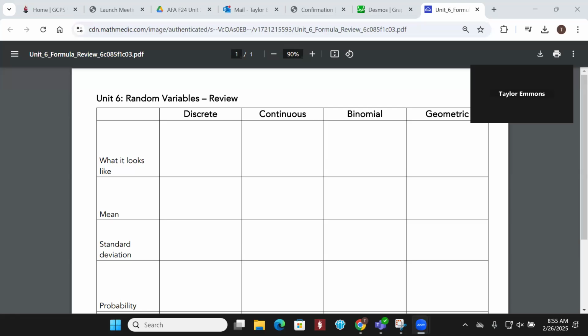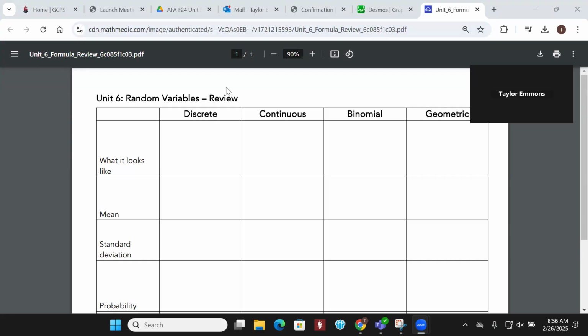On Monday we started talking about discrete variables. What is a discrete variable? Give me like kid words. What does that actually mean? Gaps. Countable numbers. There will be gaps in between numbers. Okay, cool. So there's gaps, and we're talking about countable numbers.